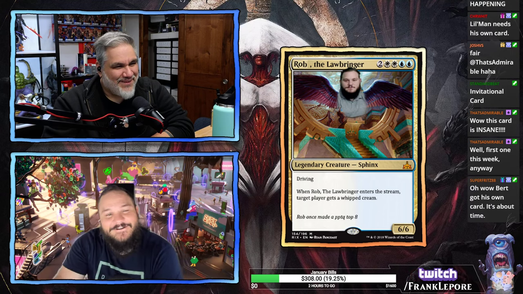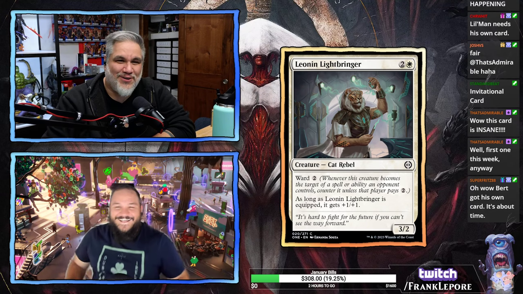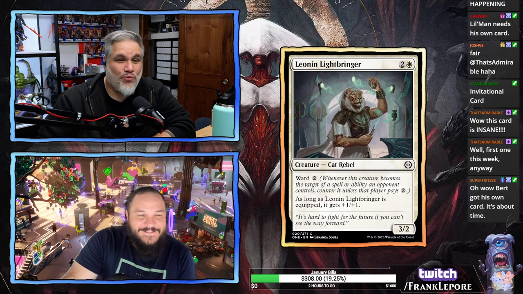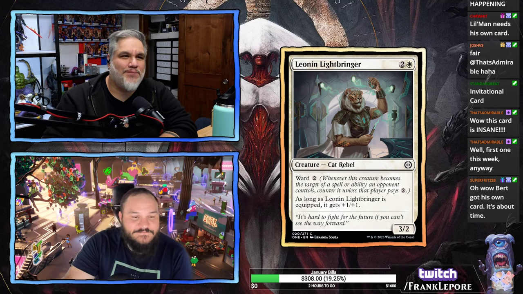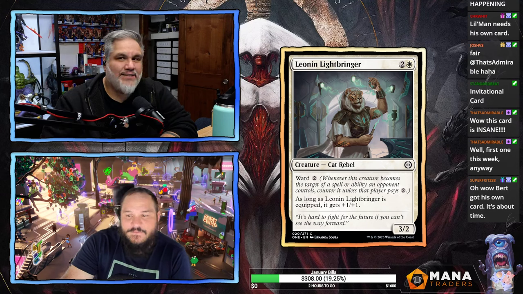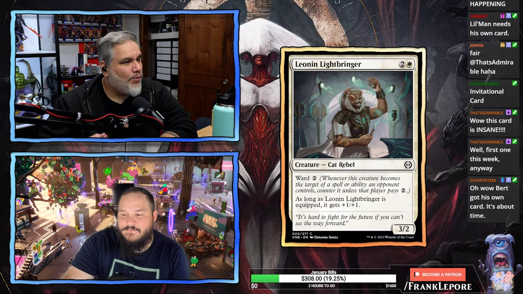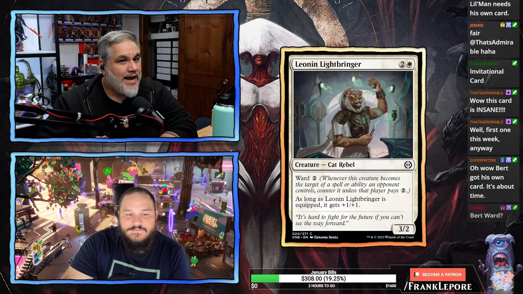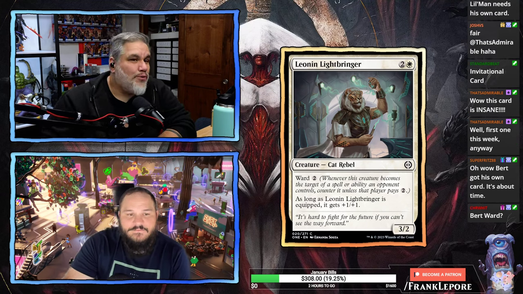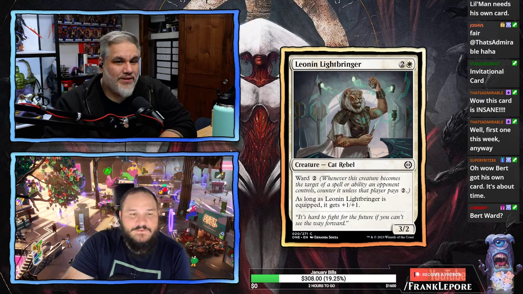All right, what's the next card? Fascinating. Leonin Lightbringer, 3 mana for a 3/2, he's a cat rebel. He has ward 2. God, let me just express how much I love ward more than hexproof. I love ward. It's not this insurmountable thing that you can never get past. It just says, this guy's got a little bit of protection. You have to work a little bit harder. It feels like this guy might survive one or two more turns than he would otherwise, but he's not immortal. You know what I mean?